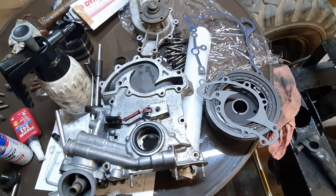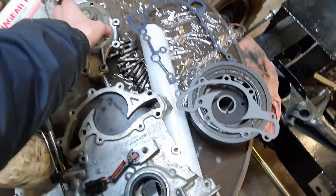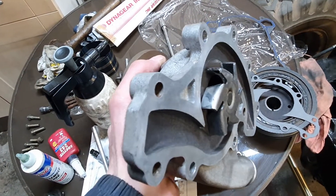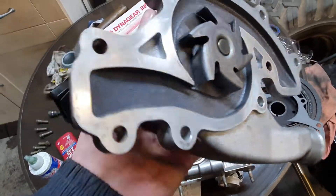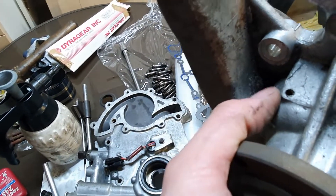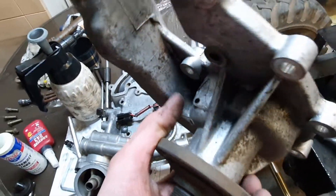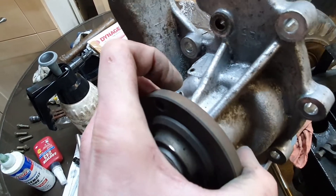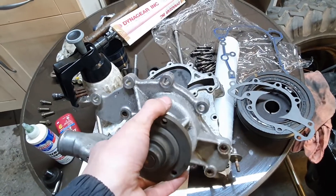Right, I'm ready to fit this now. I've checked the faces are clean - obviously the block, oil pump, timing cover housing, and now the water pump. So this I'm actually reusing, but I've had a good check and cleaned the surface. It does have a pressed steel impeller - fairly thick bits of steel - and you'd rather see a cast one on there. But I know it works, I know it doesn't leak. There's a leak hole in these water pumps where coolant can drain out - it's like an indicating hole really, if there's a leak on the seal, and I guess it prevents damage to the bearings as well. These can fail in a number of ways: the bearings can fail, the impeller can fall off, or the seal can leak. This one isn't leaking, the bearings sound good, and the impeller hasn't fallen off. So all things aside, I think this pump is alright and I'm going to reuse it.